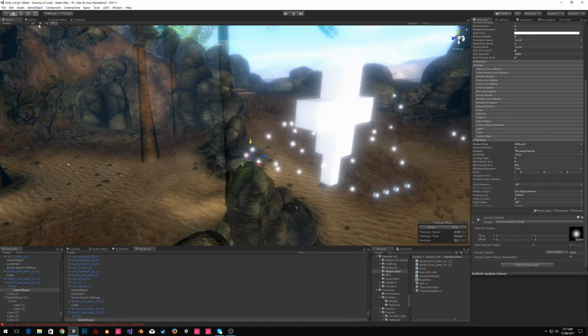So I'll just turn the lighting back on. Okay, so now we can see this thing. Now, if we just attach this, and we rotate our particle system, you can see we've got some basic particles, but this looks fairly dull. So what we might want to do is make this a bit more interesting.